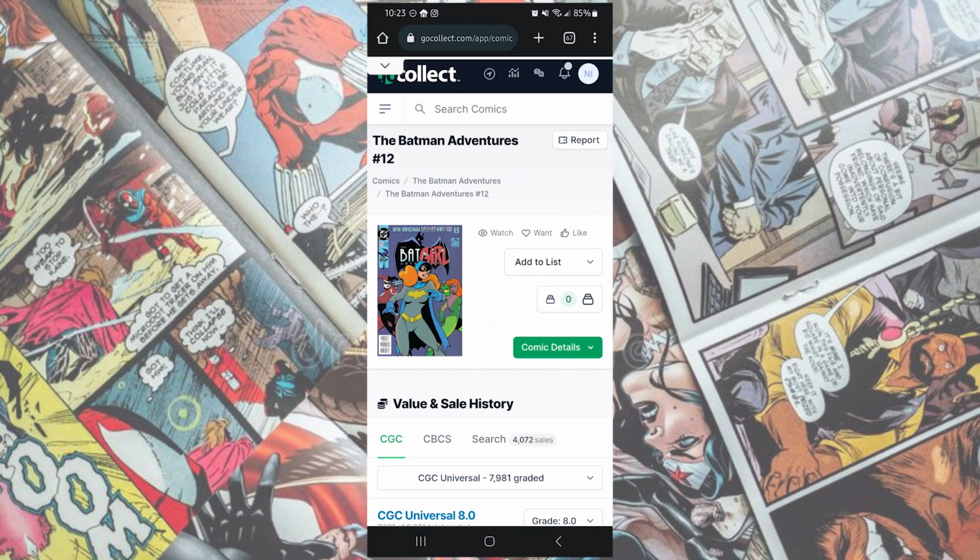I like Cover Price the most because it links out to My Comic Shop and eBay, and it also syncs with CLZ, which is what I use to help organize my comics. So using those tricks, you should be able to get a very quick on-the-fly general fair market value, which you can then use to haggle with the buyer or seller to get the best price possible. I know there's a lot of other ways to get price checks, but two or three is generally good enough to get a ballpark estimate on the value of your book.